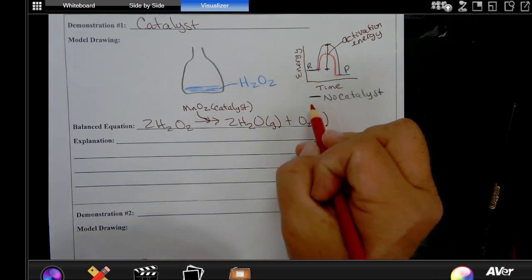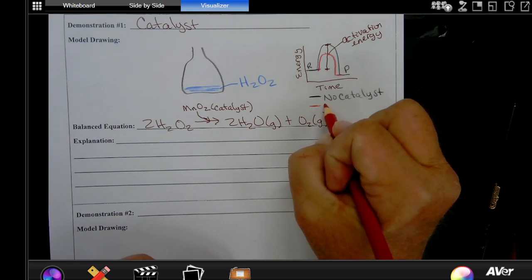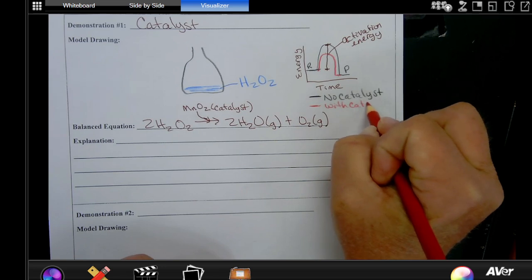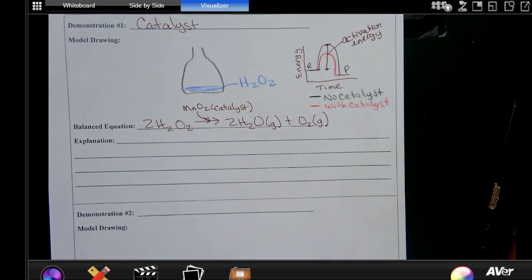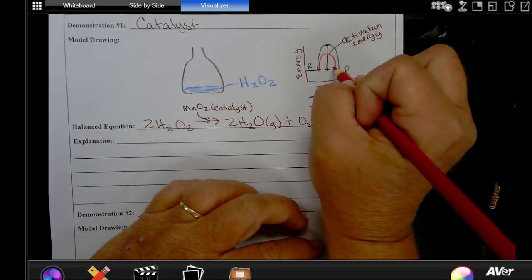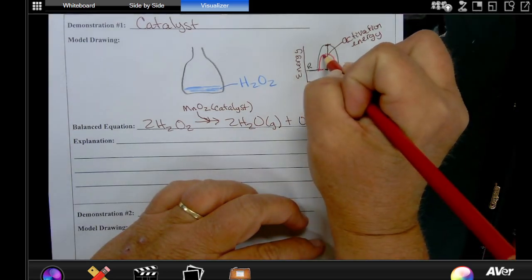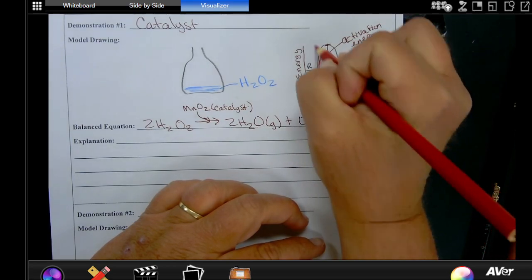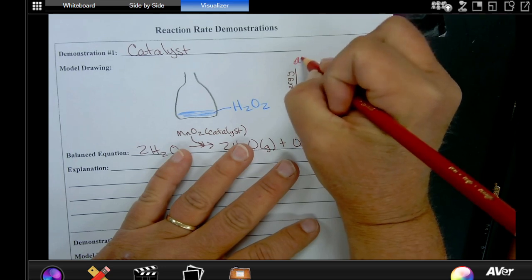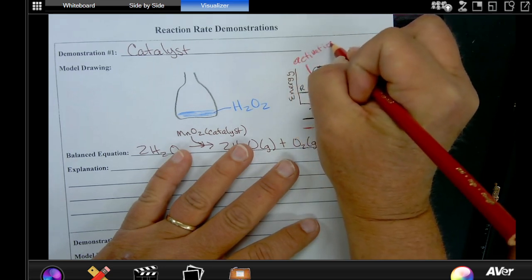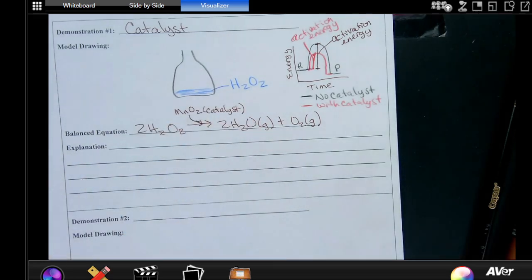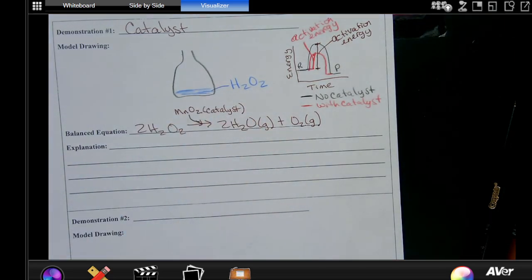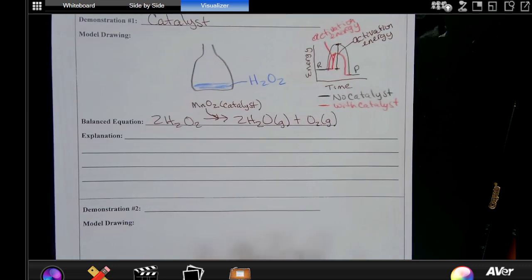So then we're going to do this one. This one is with a catalyst, okay? And if I was to mark that activation energy, I'm going to do it in red. Then it's from where the reactants are to that top of the hill, okay? So this is the activation energy here. Remember that activation energy is just the energy needed to get up and over that hill to head to products, okay? So a catalyst takes that activation energy and drops it. You don't need as much.